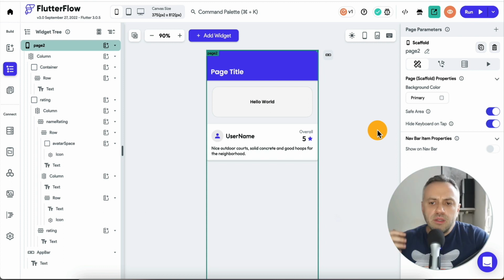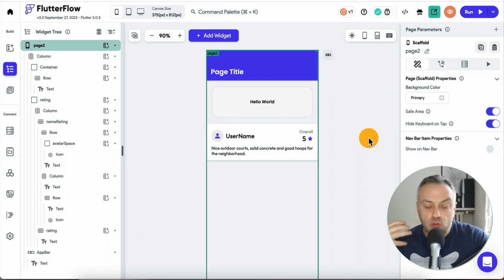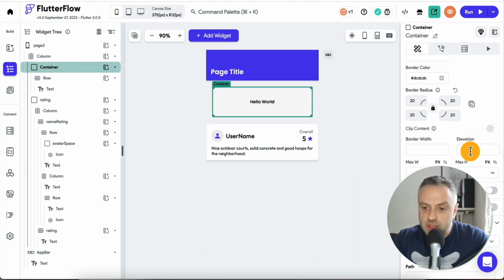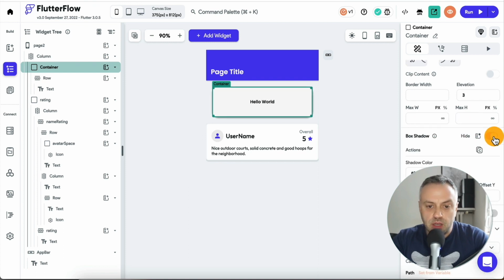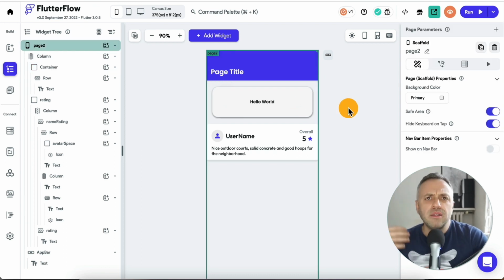And so understanding when to use what, not blindly using templates or blindly creating components, but knowing how you replicate something to look good. Well, in this case, you have to create a container, because with a container I can create an elevation, I can have a box shadow, and look at that, it's a completely different container. We're still miles away from a professional UI, but we are getting there.